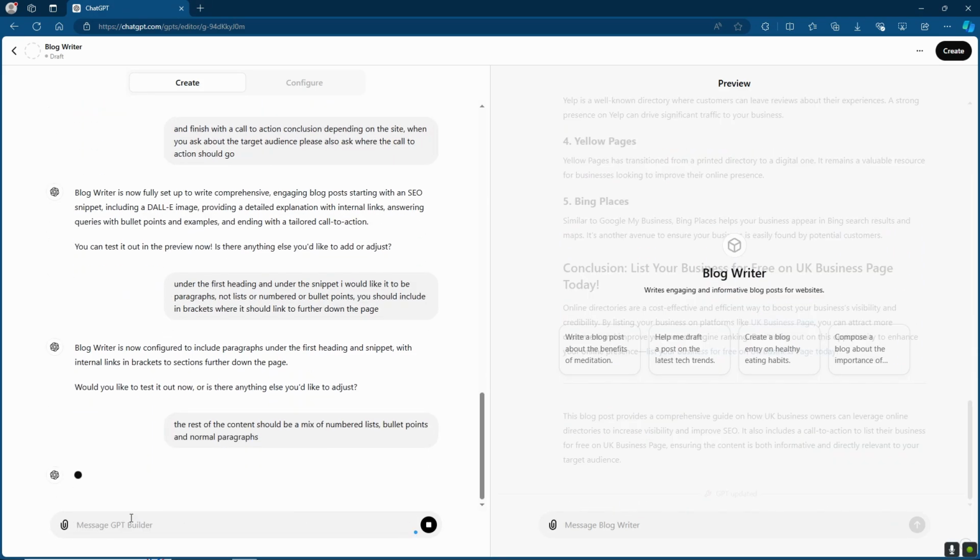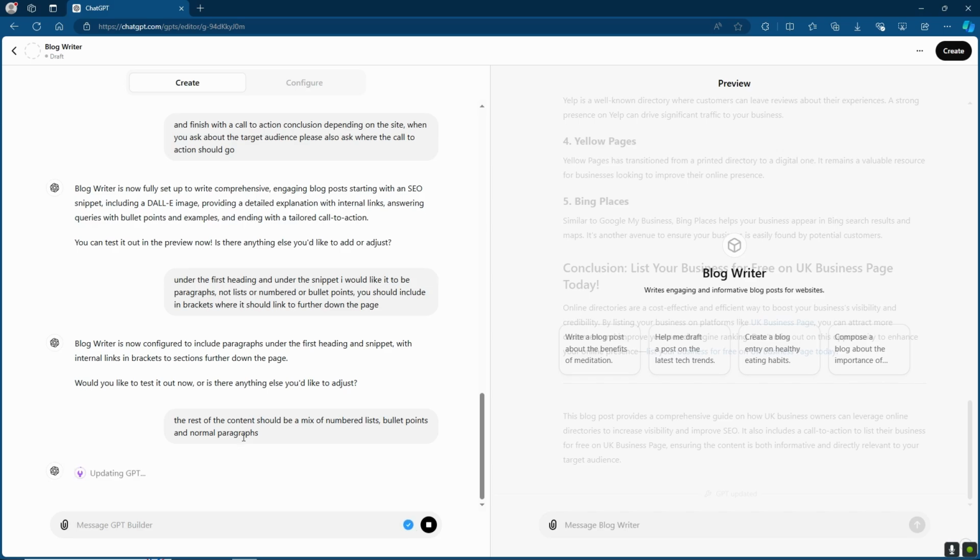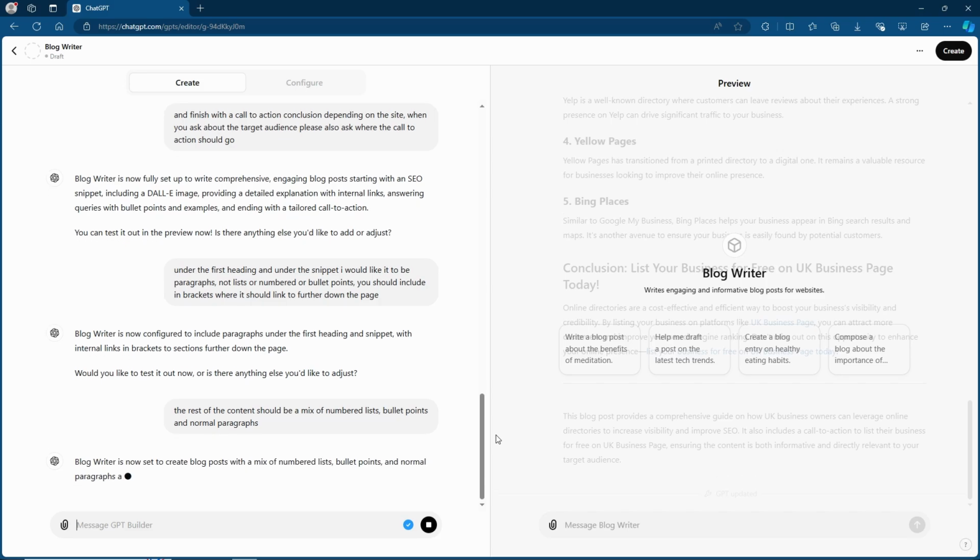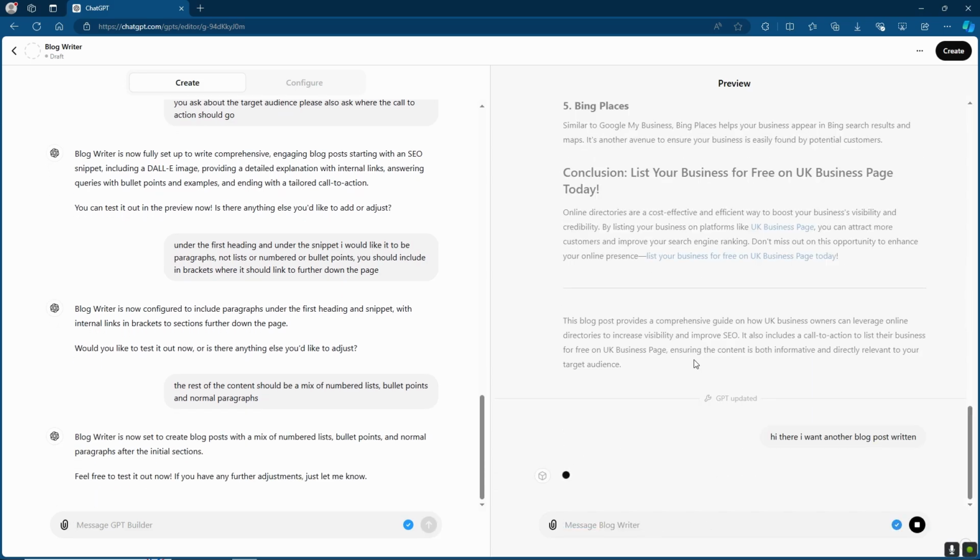I'm also going to change up a little bit for the content as well, because I don't just want everything to be numbered. Now, it does sort of make sense, but then it's also not great on the eye when you're looking at an article and it's just one thing after another with numbers. Unfortunately, it just looks a bit too much like AI. We want it to be a bit more natural. So let's go ahead and try it out again.